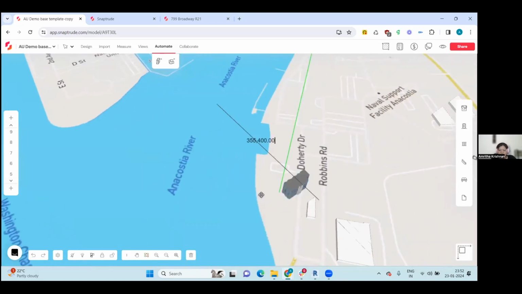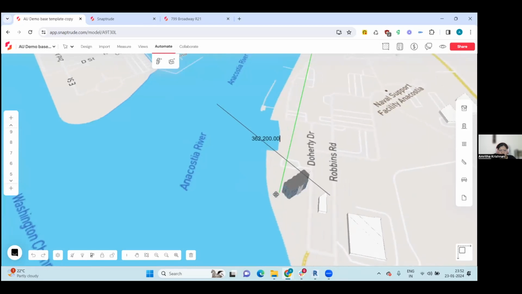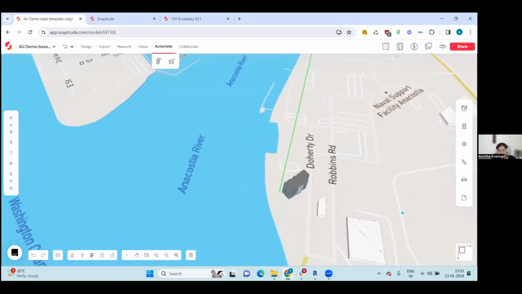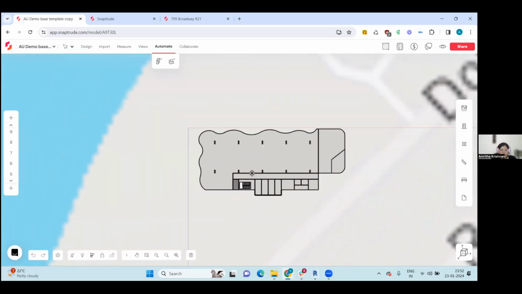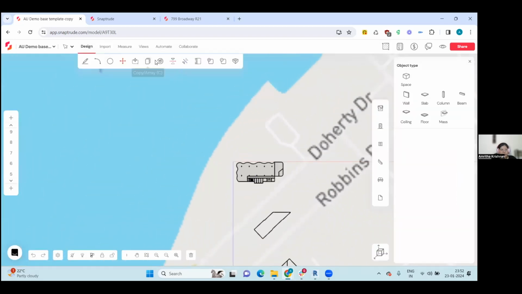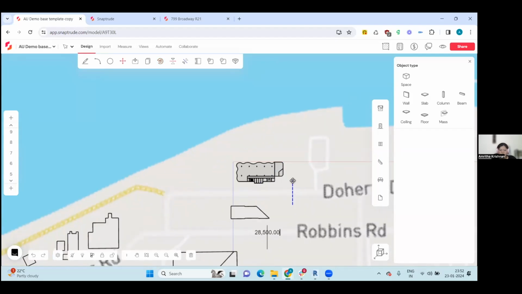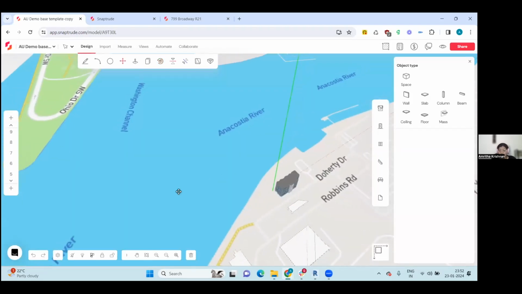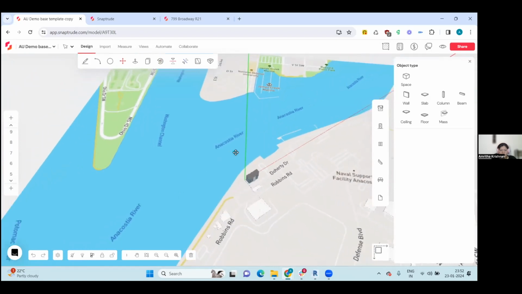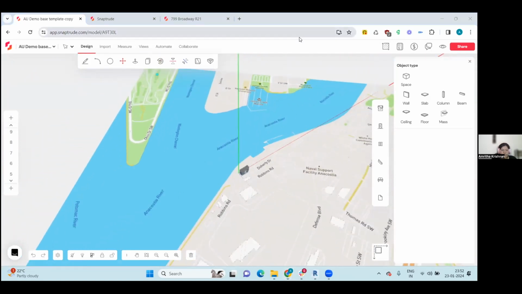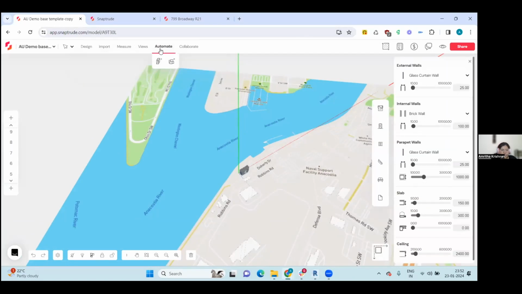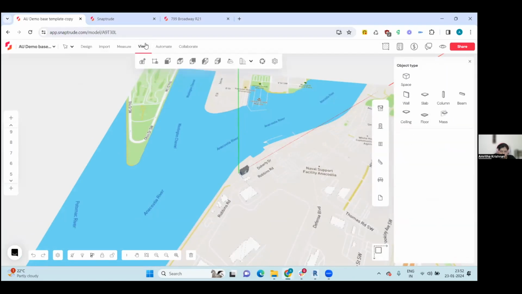But aside from that, you can actually set the orientation and site locations a little bit more accurately as well. So if I wanted to change the orientation and say, hey, my north is actually this way and I want my building to be oriented along this direction, I can very easily do that by just rotating the topography. And at this point, if I start running a sun path analysis or a shadow analysis, it'll take into account the fact that the terrain has been rotated and the north has been rotated as well.